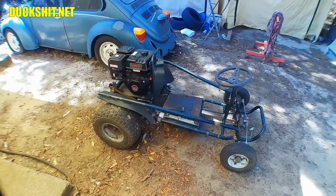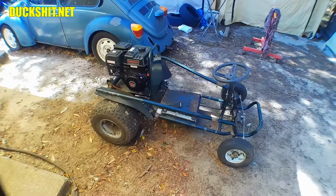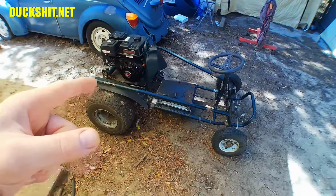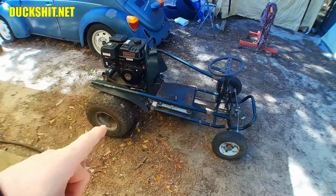Now, I don't think it's actually going to have any problems. I think I got through most of the mechanical defects. I'm going to have to do a little tuning on the brakes, though, because they're not as effective as I think they should be. But they do work well enough that it'll stop it slowly. Just got to make sure I don't get myself into any trouble.